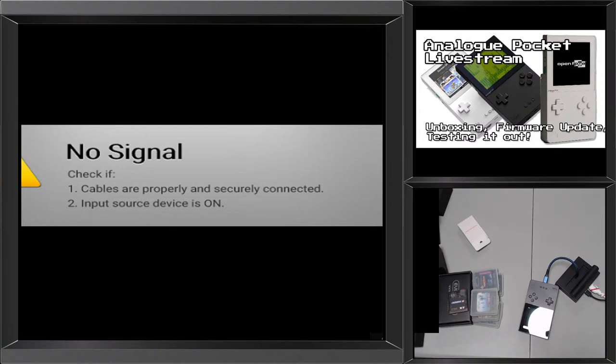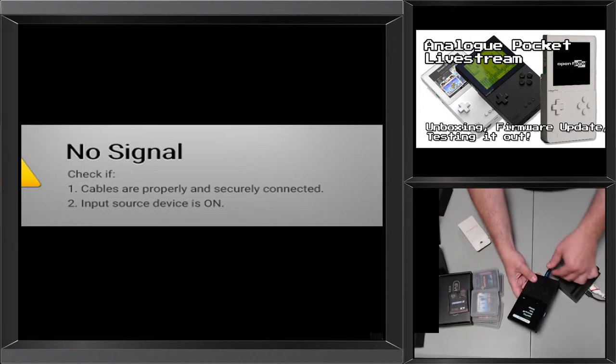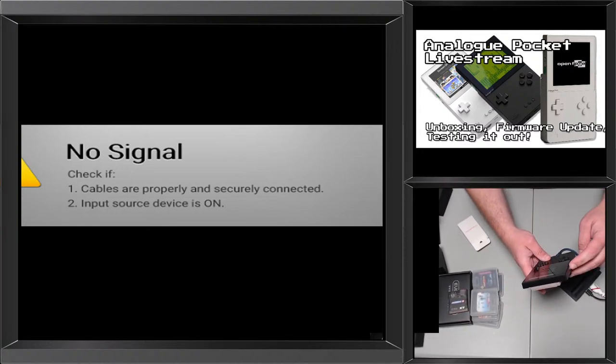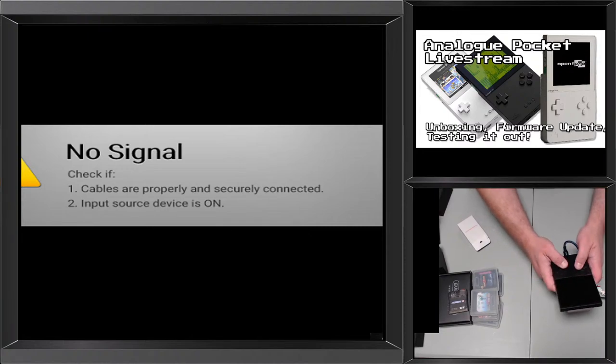Yeah, it does not look like you could use an extension cable for this to work. That would have been cool as hell, though. Undock and dock again. Yeah, let me try it just in case. I don't want to just completely write this off. But this is not looking likely. That would have been awesome, though.